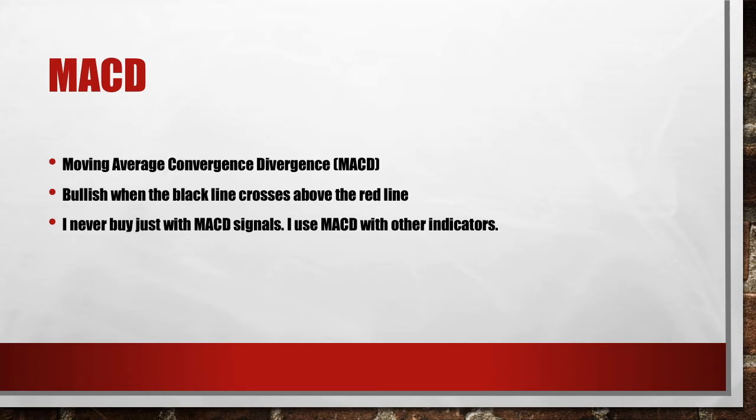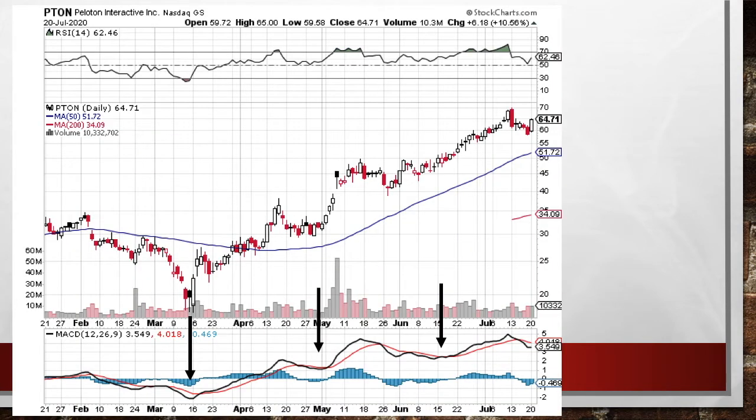Let's take a look at how this MACD indicator comes into play when trading. So you have down here a black line and a red line. So it's bullish when the black line crosses above the red line. You see over here, we get this black line crossing above the red line. That's a bullish signal. When we get that cross down here, notice Peloton bottoms and it goes on a very strong run higher. Over here, we get another cross. Peloton goes on a move higher, and we get another cross over here with that black line above the red line, and Peloton continues higher.